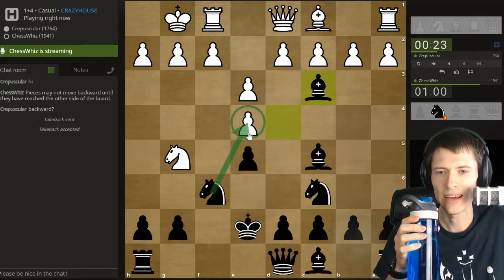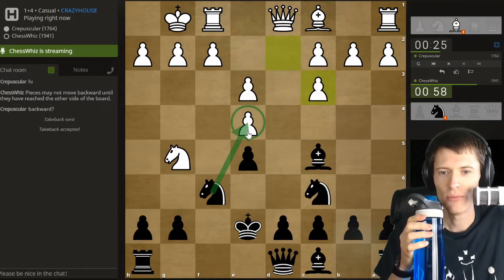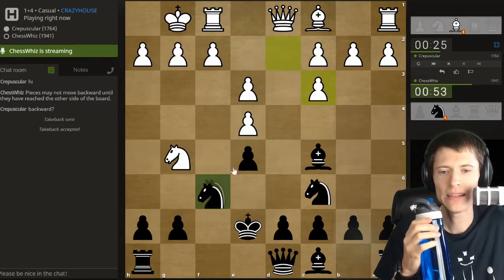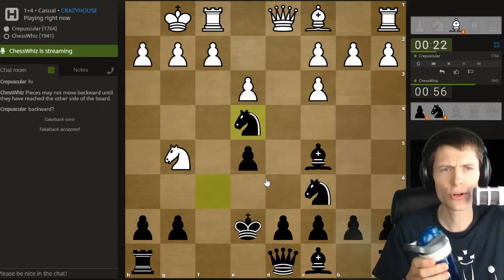Now I can take this, and if I calculate this correctly, he cannot move backwards, so his knight can't actually recapture me. So this is going to be pretty crazy. Let's do it. This is actually the focus of the show right now is on the water bottle.